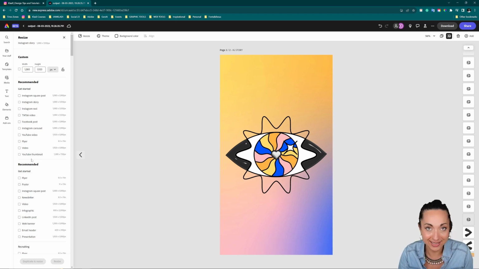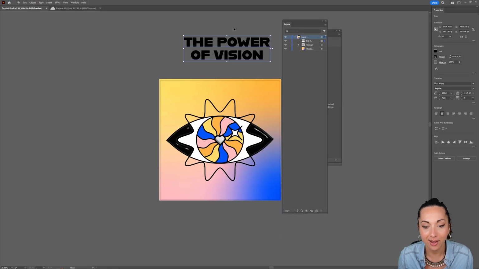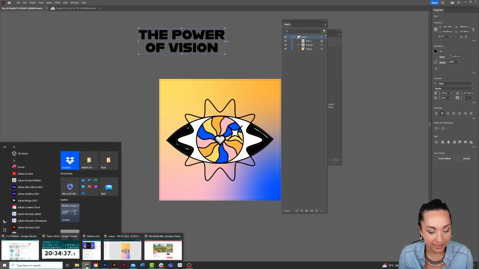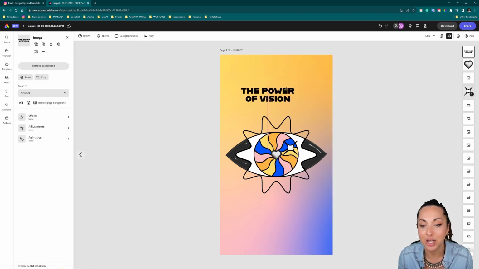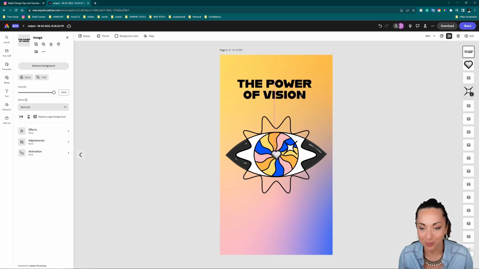But what about that text that we really wanted to add and make part of our campaign? Well, all you have to do is head back to your Illustrator file and grab anything that you want to add, in this case, this text. And I'm going to go ahead and press Ctrl+C in order to copy it. And once I head back inside my Adobe Express, all I have to do is press Ctrl+V. So you can actually copy and paste elements. And to be fair, this was already an option that was available for you inside Adobe Express. So you could do that.